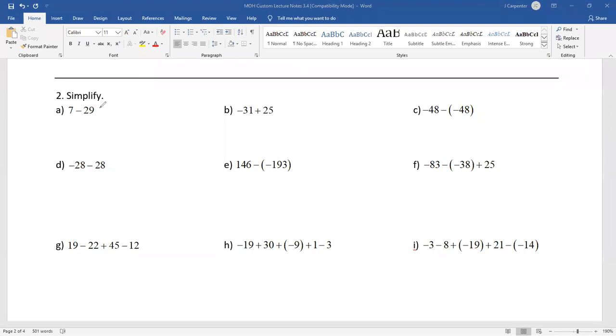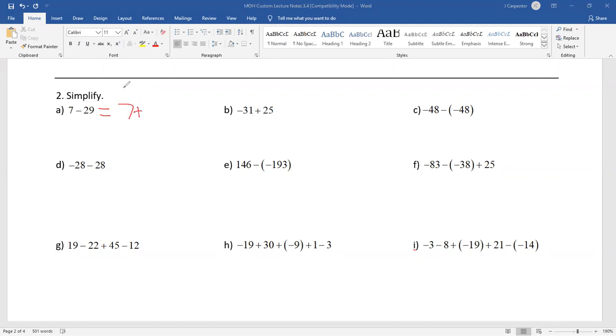So 7 minus 29. We've got to rewrite this. That's a subtraction. So we are supposed to, and again, if you're not doing the rewrite, if you're getting the answers right, I don't care. That's awesome. As long as you're not using a calculator, as long as you understand how this process works. But since this is our first day, I'm going to be doing these rewrites. But if you have me in the next developmental class, you would not see me do these rewrites. If you have me with quantitative reasoning or pre-calc, you'll never see me do these rewrites again.